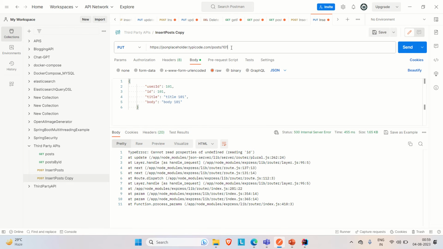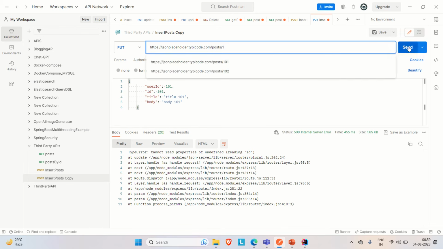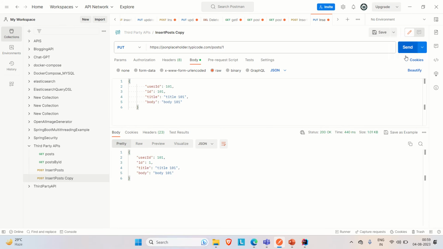Okay, so this time let me try to put the ID as 1 and then see. So you can see we are able to update it as well, but actually we don't have the access to modify the records or insert some records. So we are getting the response, which is a pseudo response, you can say. We have only read access to the JSON placeholder.